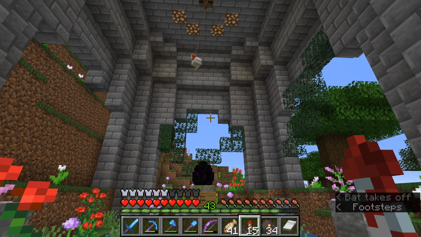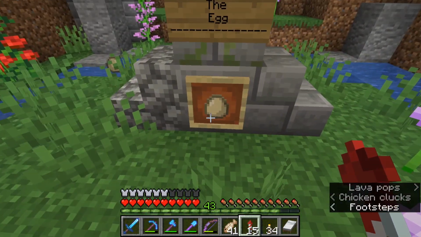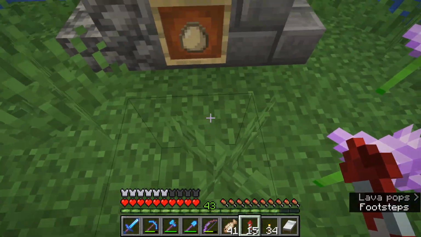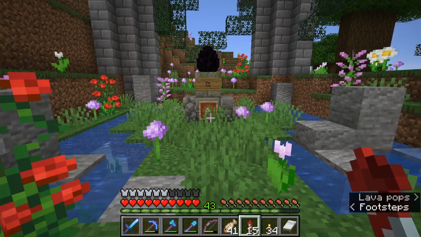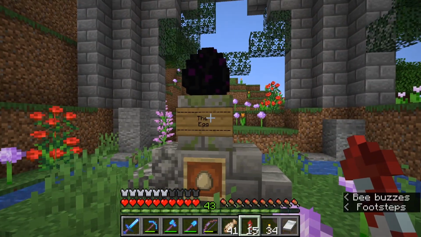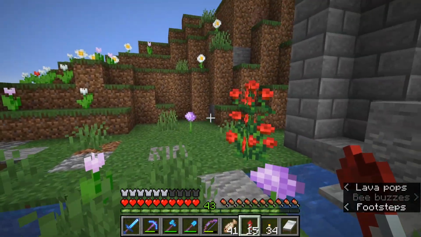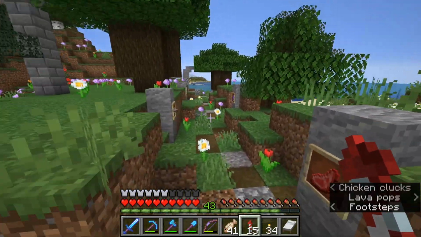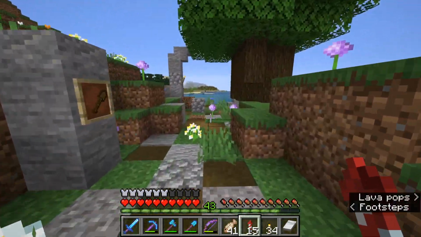I've only beaten the Ender Dragon one time, and the plan is to beat it a couple more times to get those end city portals around the Ender island. And looks like we got a chicken hanging from the top here, but anyway, hopefully I can put in another dragon fight in one of these upcoming episodes, so we'll see where that goes.